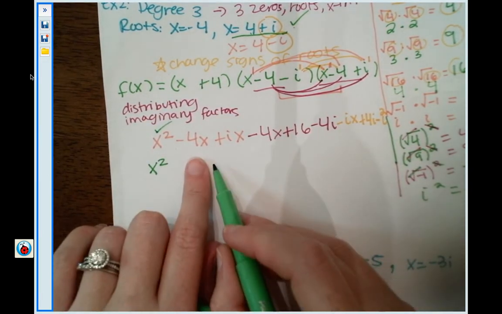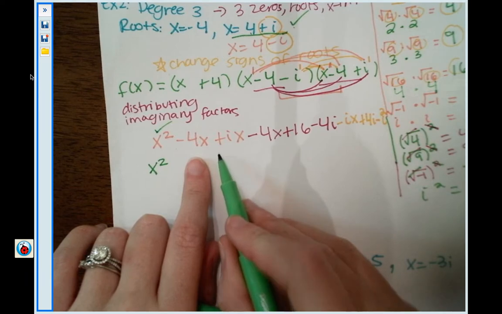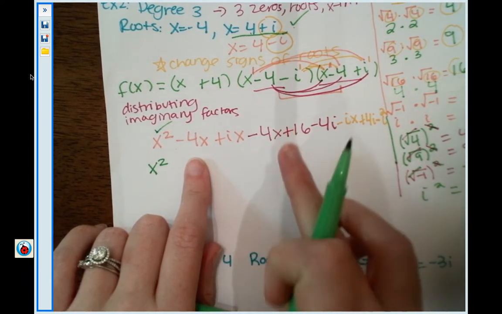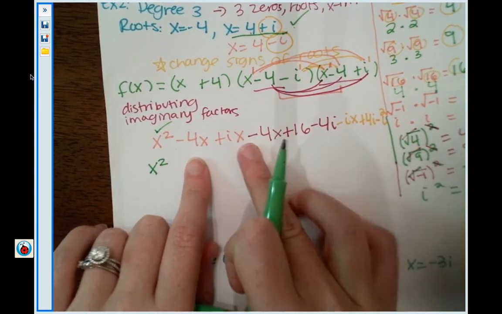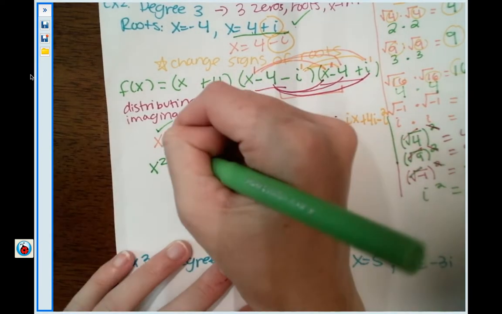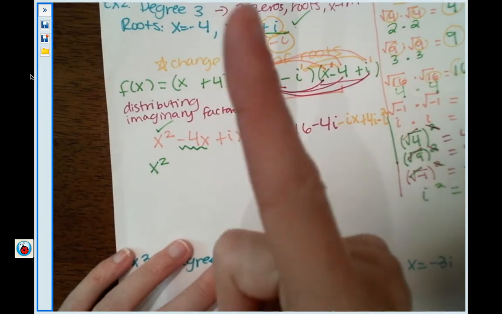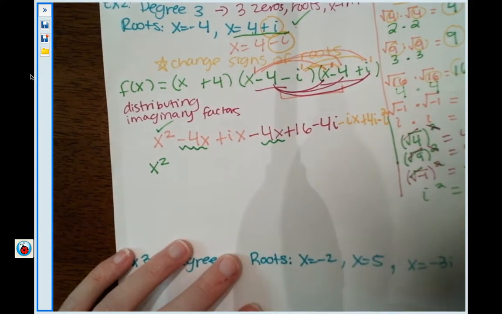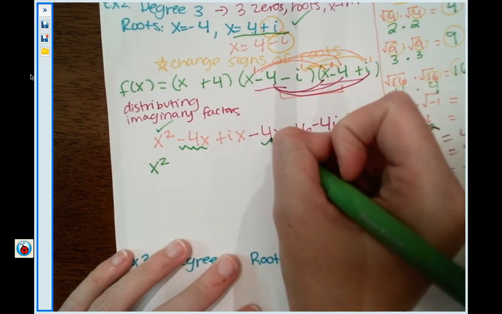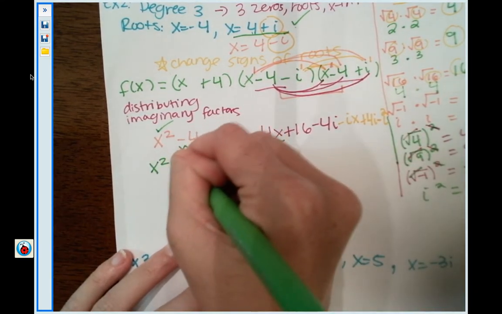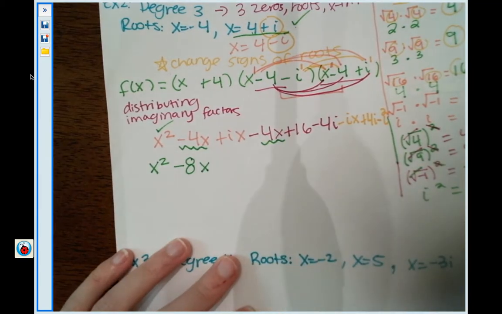No like terms. All right, my negative 4x. Let's see if we have any other plain old x terms. I have another negative 4x, but no other, just plain old x terms. So I have negative 4x and negative 4x. Now remember, when you combine like terms, do not touch the variables. That's when the demon cats will get you. So negative 4 minus 4 is negative 8, and I just leave the x alone, negative 8x.